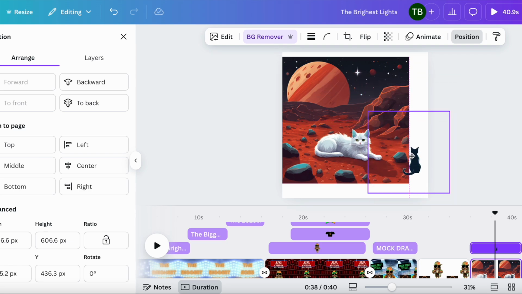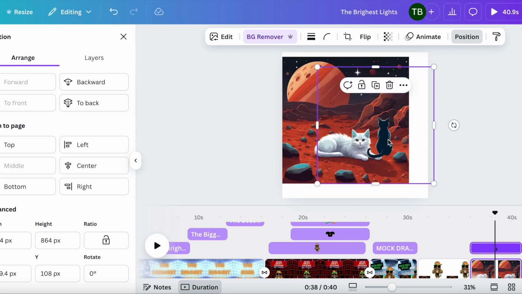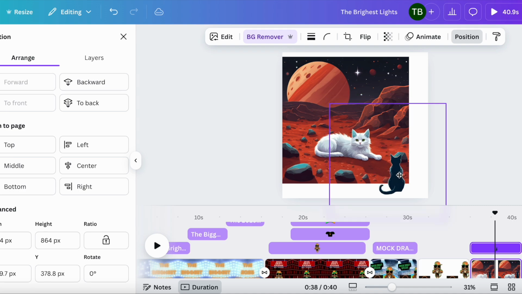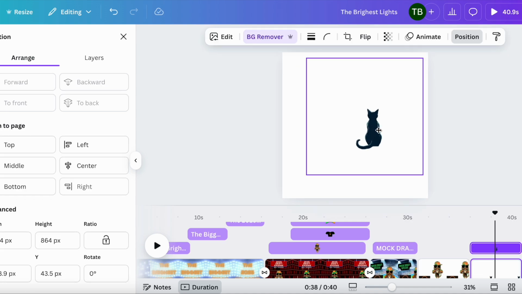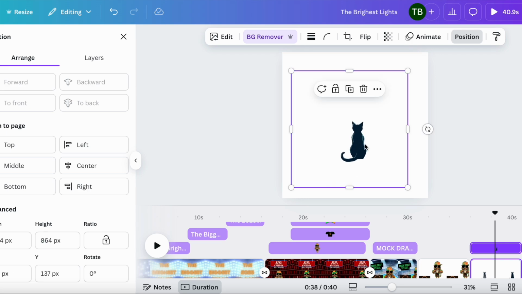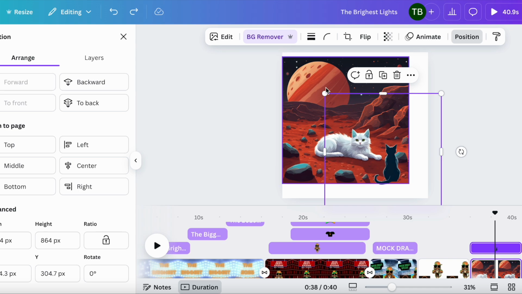All I have is that silhouette cat, and now I can add it to the background that I already have on the other picture, which could be cool. Maybe you just want to use the cat for something else. You can make your own background for that stuff, all right? But what you'll notice now is the background's gone, and you just have a picture of that cat based on the Magic Media image that you created and removing the background, okay?